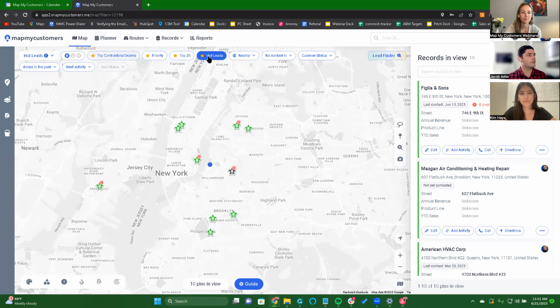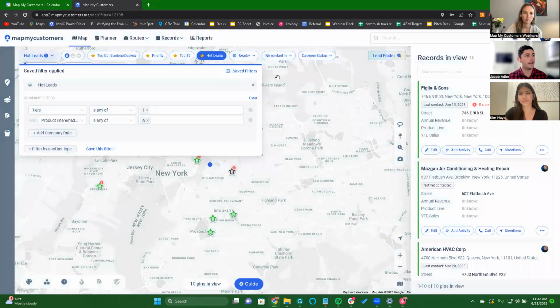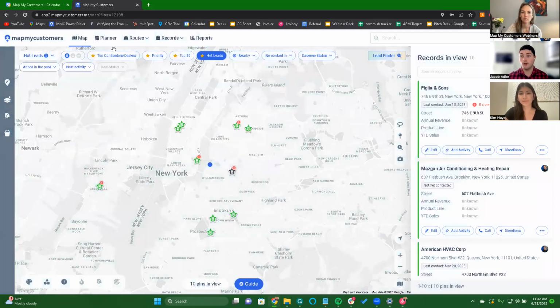Key top of mind here too, you can see that these are just 4 of the saved filters that I have. If I click over here in the top right corner, you can have a whole laundry list if you want to. They're interchangeable depending on the time of the year and what's important to you. We have some teams that work seasonally. If they have big seasonal pushes, like right before farming season or whatever it may be, they have to focus on these specific customers that would buy these product lines. So keep in mind, you can have the saved filters sit at the top, and you can add or remove them as you need to. Anything that you have set up on your desktop or saved filters, you can also view mobile as well.